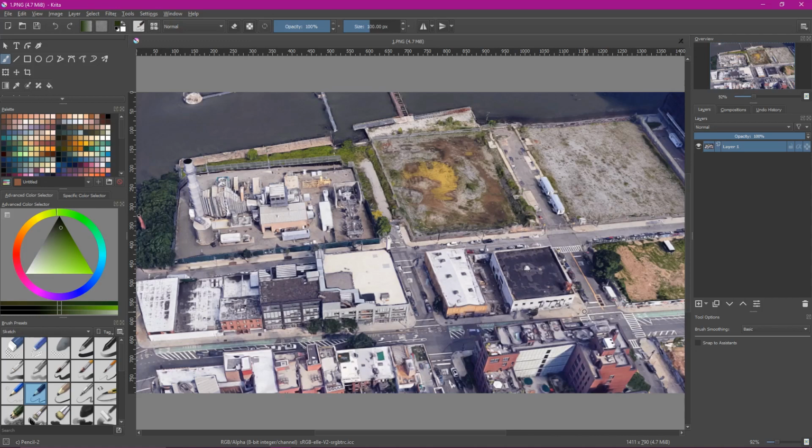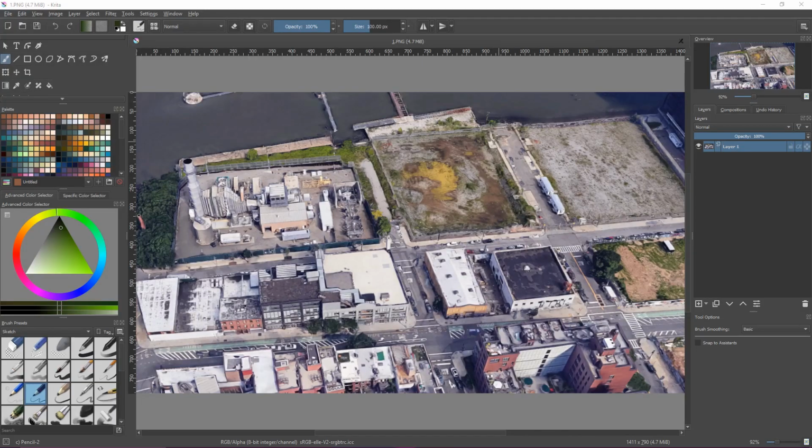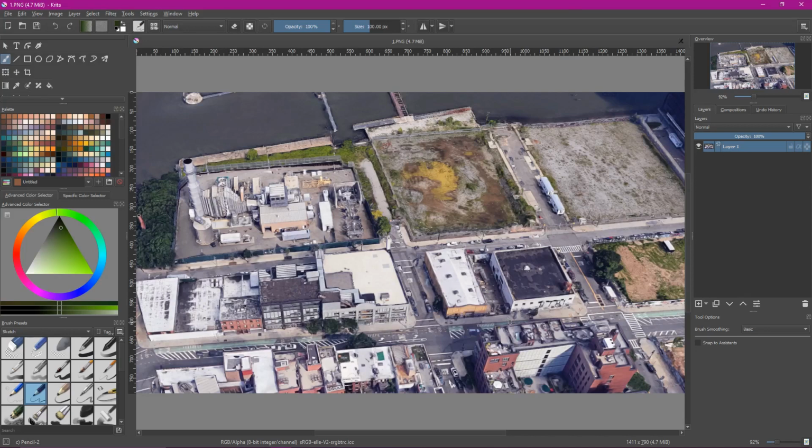I would recommend that you bring the image into a program like Krita and then break the image up. And that's why we're here in Krita. So we're going to break this image up into separate pieces so that it is easier to use when you bring it into a game engine. So we want to split this image up. Krita has a very easy way of splitting up this image.